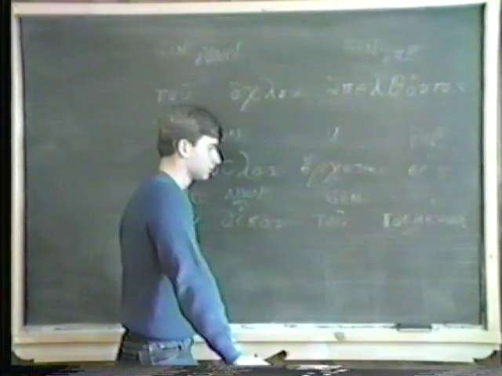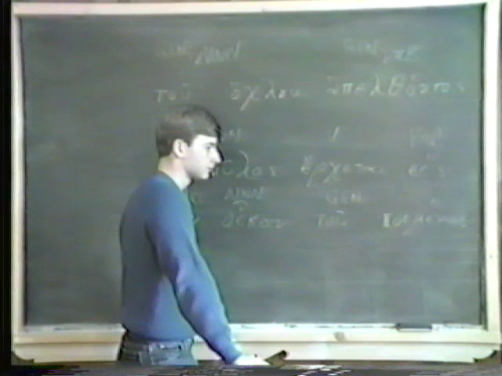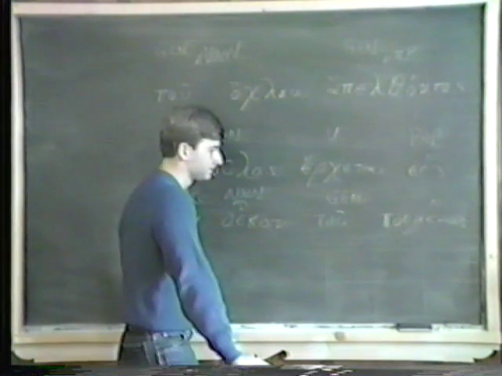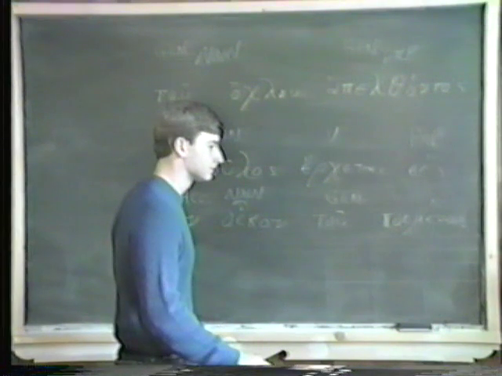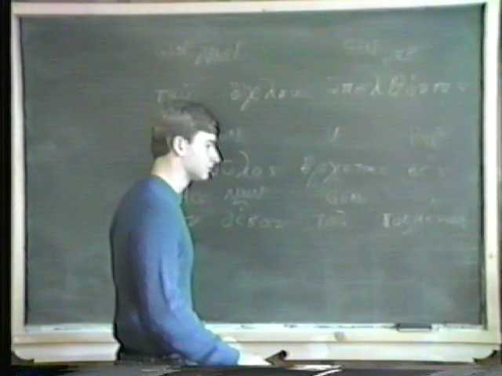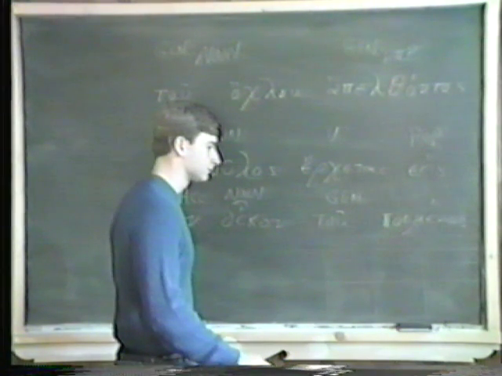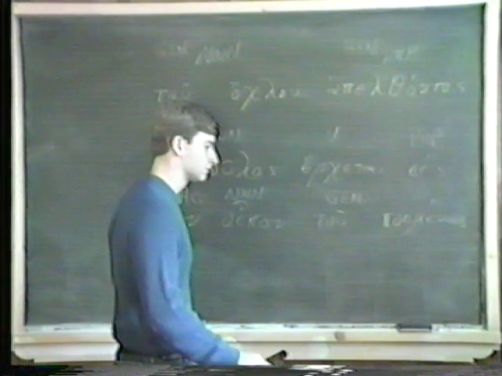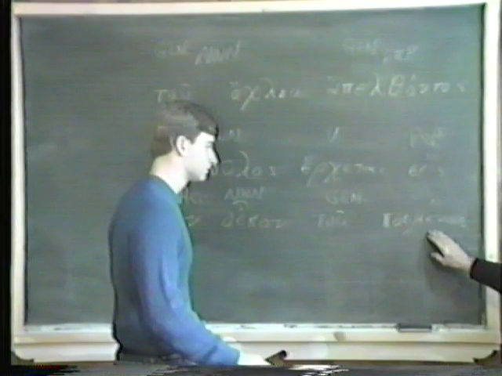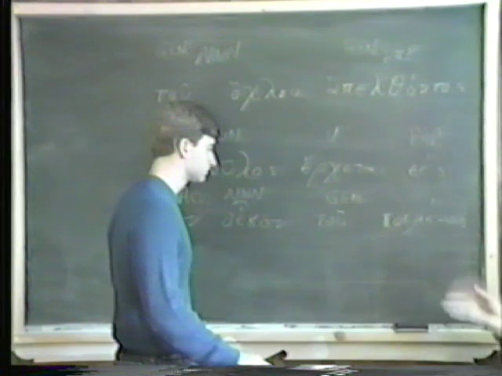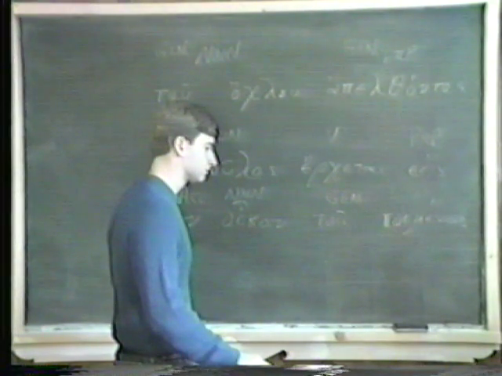Now the reason he knew that that was in the genitive case is because you got a dead giveaway. What is the dead giveaway? The article. Now this happens to be what kind of a declension noun? It's a third declension noun. And sometimes we have a real problem identifying a third declension noun. But if you've got the article like you have there, man, you got a dead giveaway. Do you see that? All of you see that?